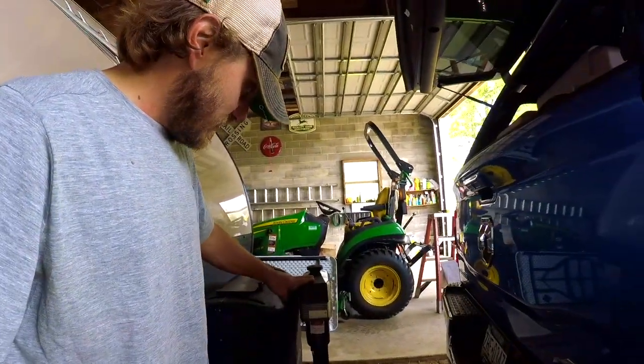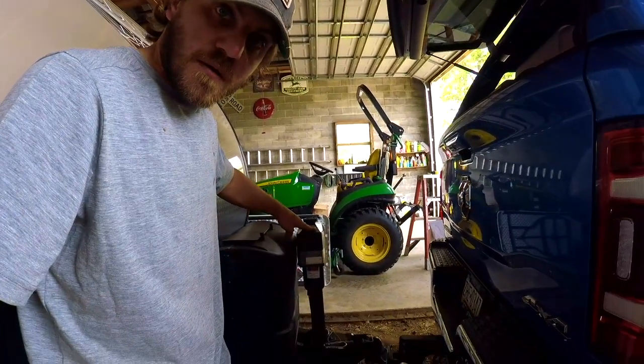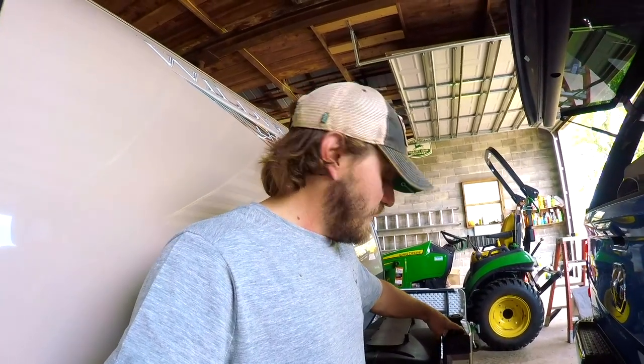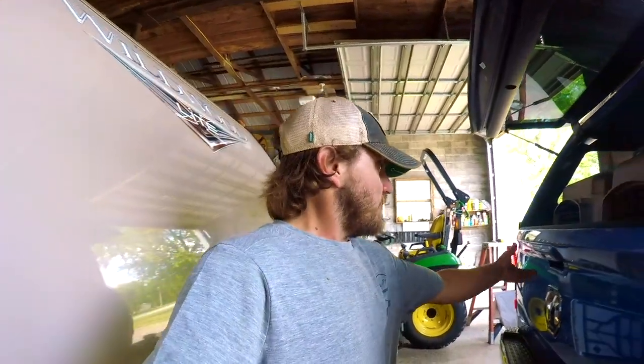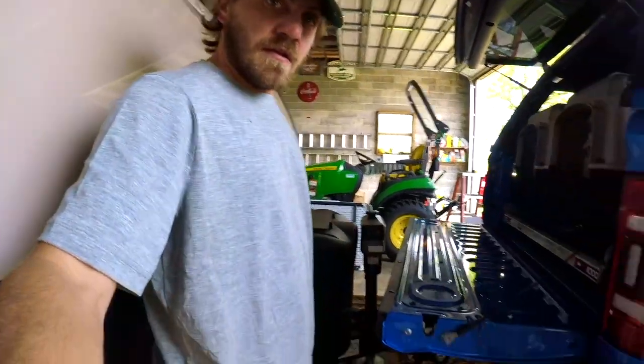But what I've spent all week working on is getting this hitch jack tilted or turned sideways, so hopefully you can see that. We're going to do a video on that once we field test it a little more and make sure that it's not going to break on us, and then I'll show you how we did it. The reason we did that is because now our tailgate opens. And so if we have to stop on the road somewhere and let the dogs out, we can do that.